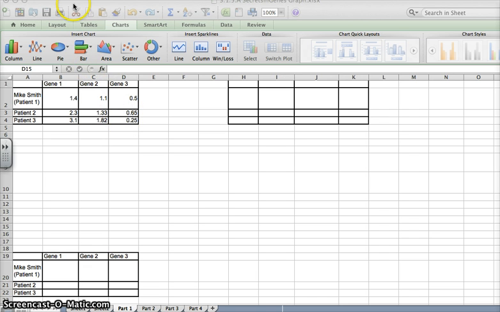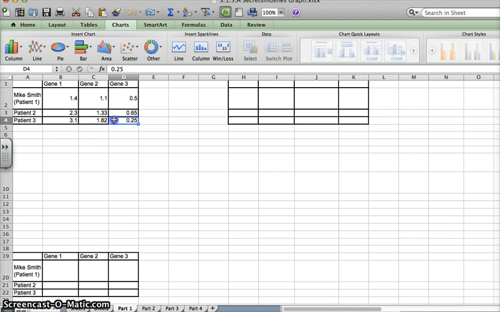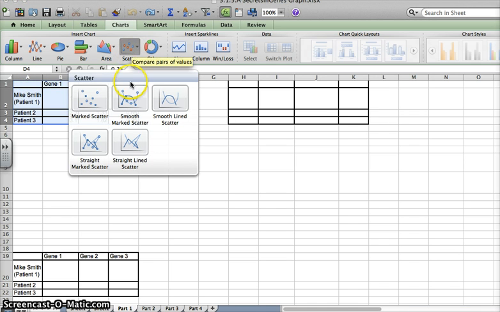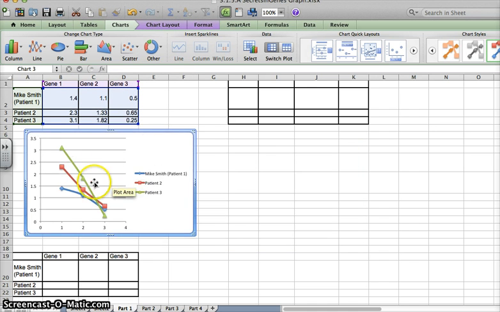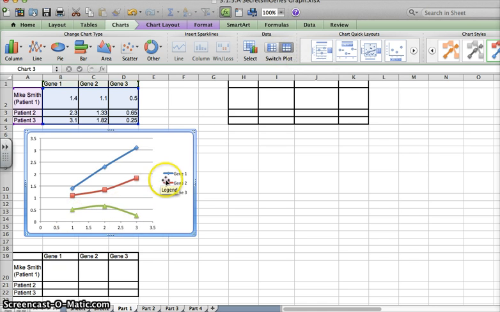Alright, so now we're going to have to graph these, so I'll show you how to do that, and then I'll show you how to do the log base 2. You highlight all your points, go to scatter, and click the smooth line scatter. Now, the problem is it automatically graphed the patient's data. We don't want to know how the different genes are going in each patient. We want to know the pattern of each gene across the patients. So we click the switch plot button up here, and that will change our data. Now it's by the genes, and the patients are down here. Gene expression ratio is still over here.